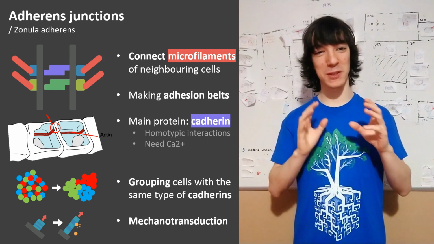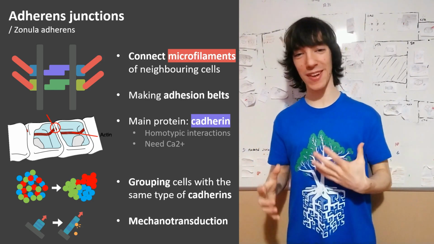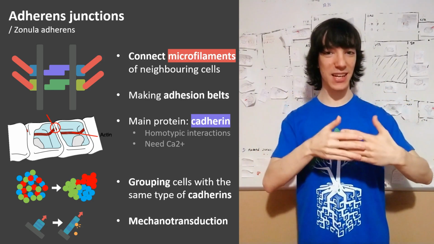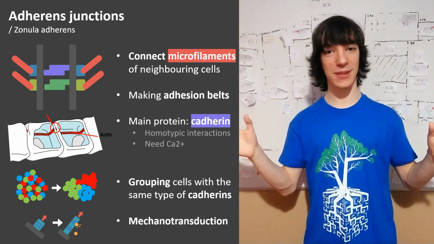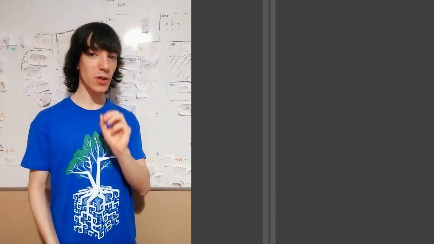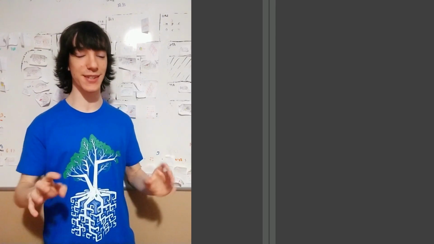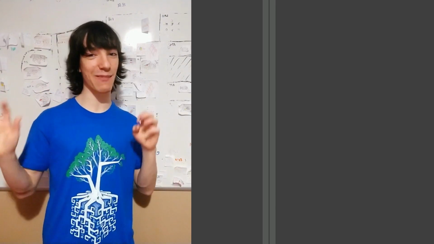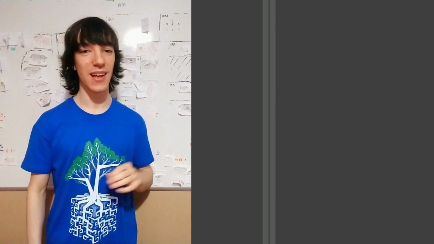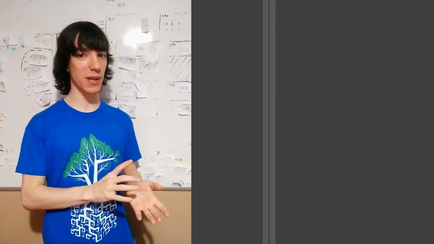Now we can talk about the specific details of how you build one adherens junction, what proteins you need to make it effectively connect cells together through the actin filaments. So, let's do it. This can get pretty complex, so I'm going to explain it at several different levels of complexity, going from the very basics that you will probably find in most university books and courses to some very specific details about the proteins in here, so that you can choose how much you want to study and to remember about the topic.